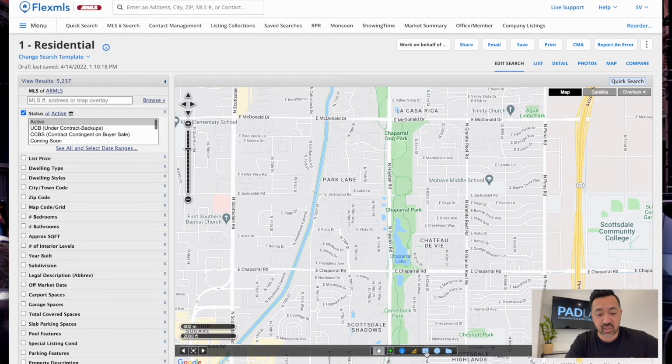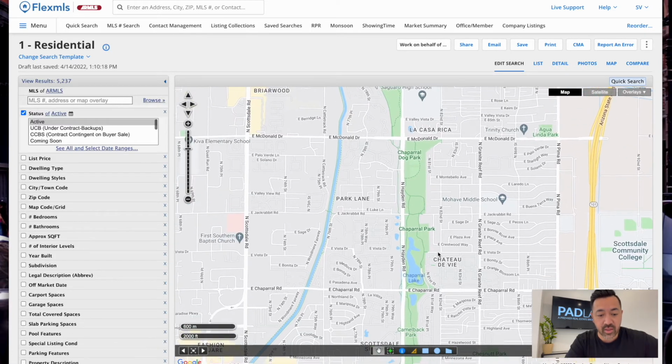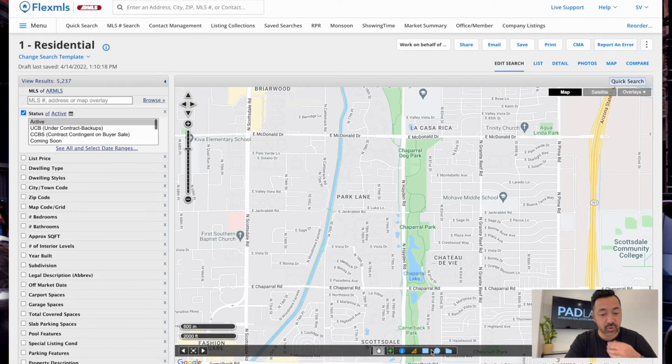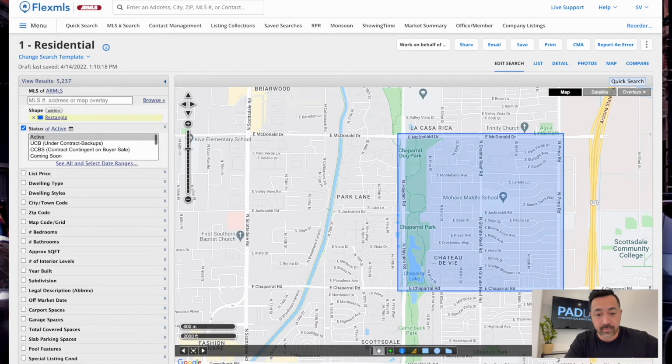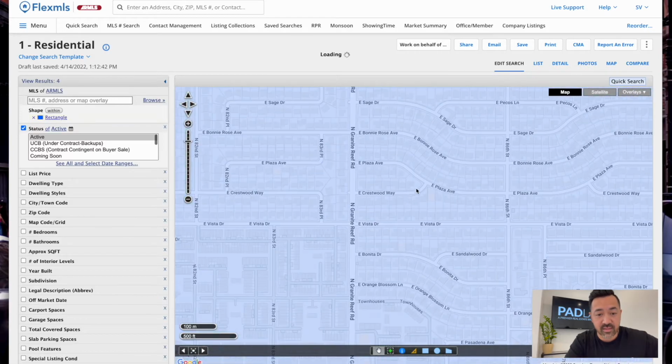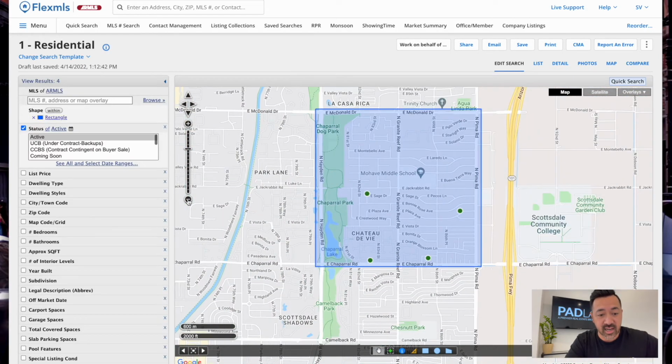So let's just do a square search right here at the bottom. You have a bunch of these tools. The hand tool just moves you around the map. But I usually do one of these three combinations, and you can mix and match any of these search tools. Let's just do a square, because here in Phoenix, everything's a square and grid. So I'm just going to do boom, boom. I know Stephen Andrew wants to find a home somewhere in these neighborhoods.